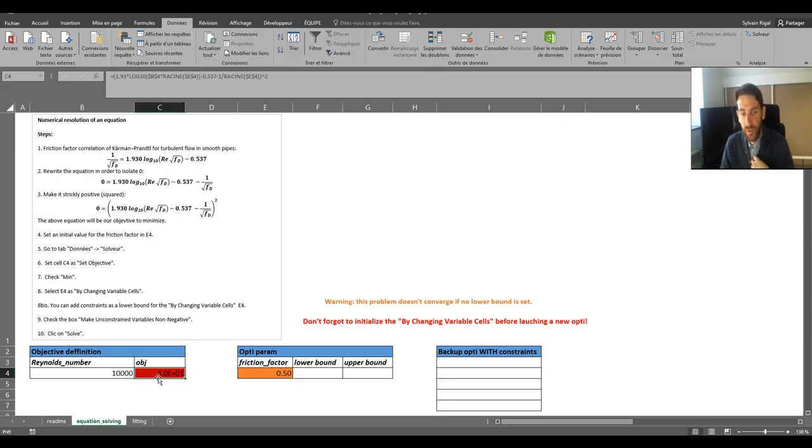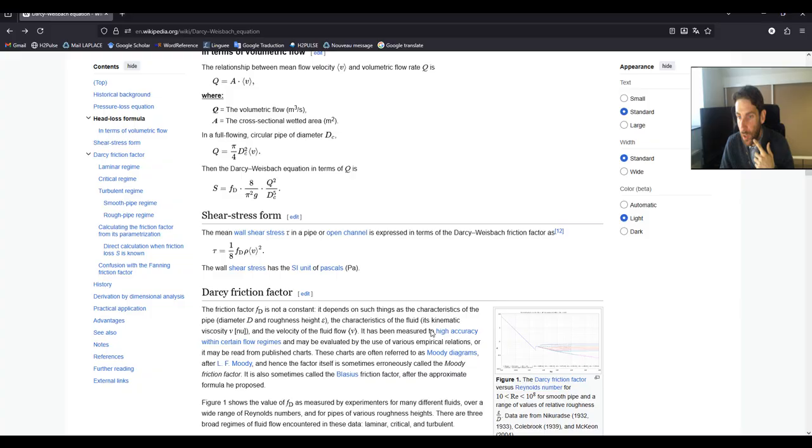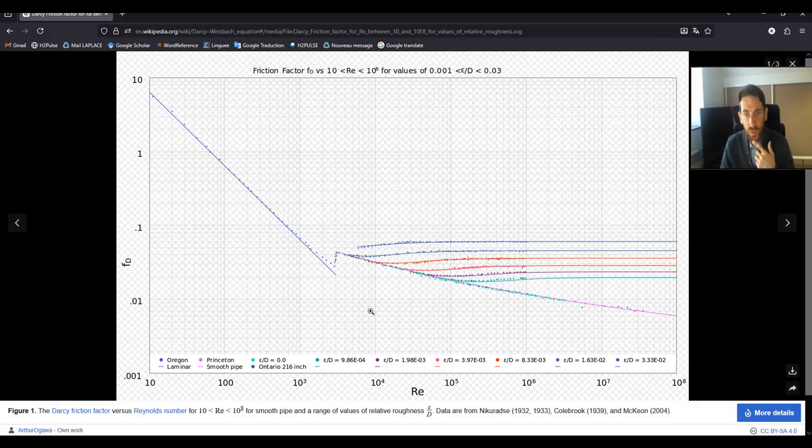First, we don't want the objective function to be undefined, so we know that the friction factor cannot be negative or 0, so we could put something just above 0. I think it's what we are going to do, but we have to check that this lower bound is lower than the expected value. So here it's easy because we know our problem. If I just take the Moody diagram given here in Wikipedia, the friction factor is given as a function of the Reynolds number.